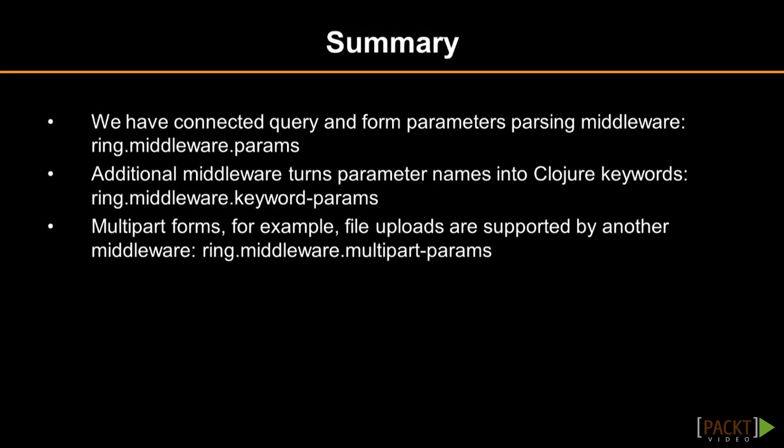We have connected the appropriate middleware to access the request parameters, that is, the query string and form data, in a convenient way. We have also introduced a way to handle uploads. In the next video, we will learn how to generate HTML content from the Clojure web application handler.